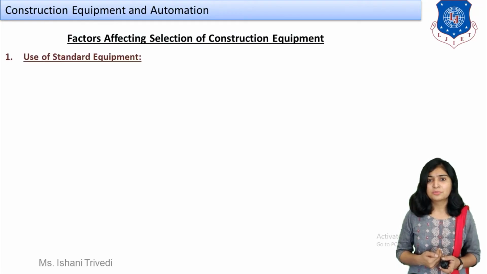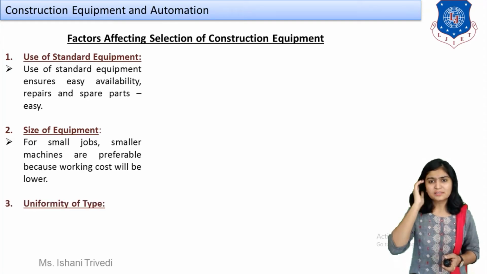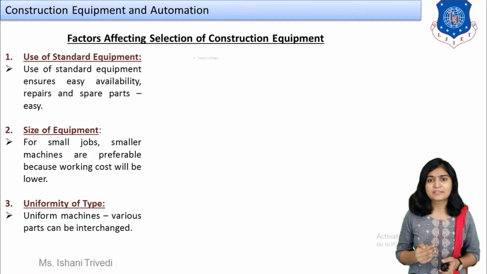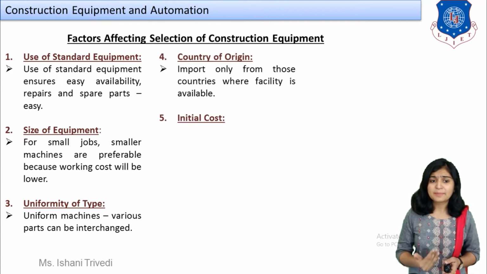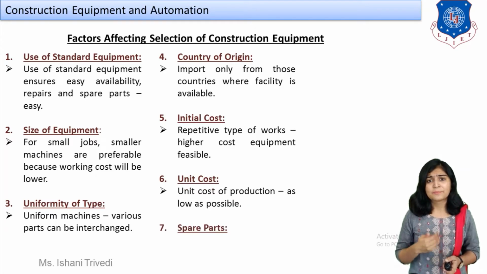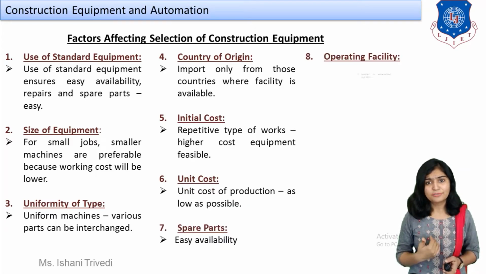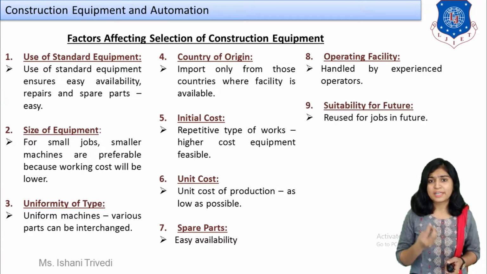Next we are going to move on to the financial aspects of the construction equipment, but before that let us discuss the factors affecting selection of the construction equipment, right? What particular type of equipment you are going to opt for a particular type of project depends on various factors. I think students, for studying any kind of topic, any kind of new thing, you always have to consider certain factors, certain parameters. Based on that your type will be selected, right?